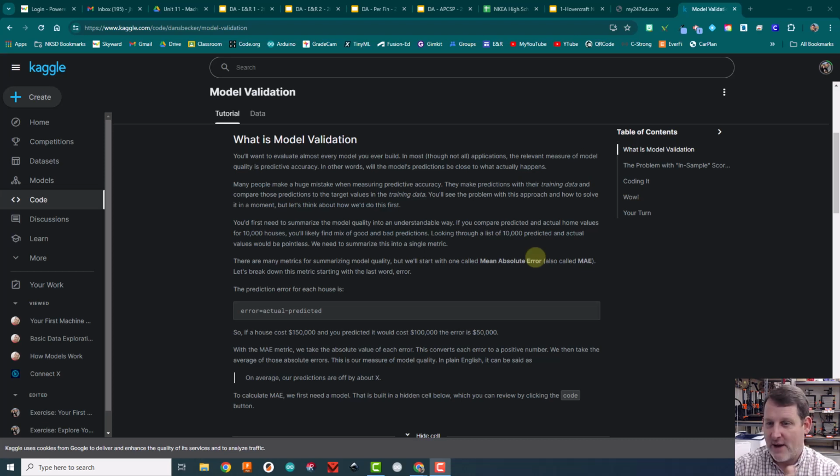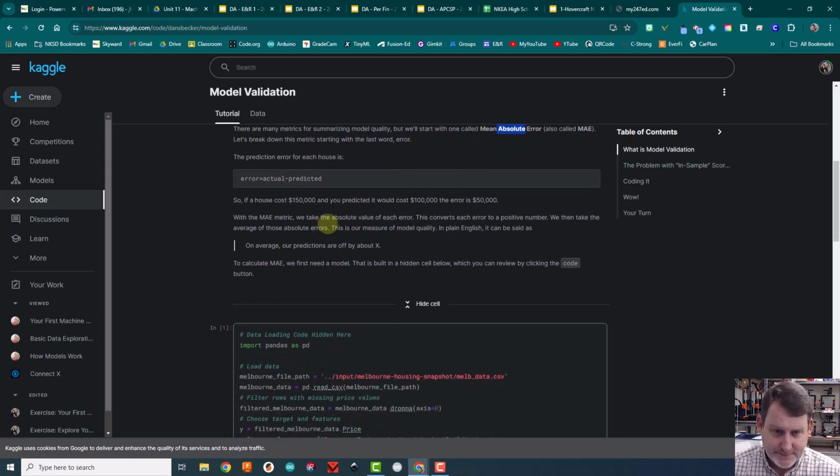All right, so that was a quick discussion of mean absolute error. And the reason we use the absolute value is because high error doesn't cancel out low error. That doesn't make any sense in our model. If it did make sense that those canceled out, we might be able to not use absolute value. But when those don't cancel out, like in this case, we've got to use the absolute value there. All right, hopefully that helped.